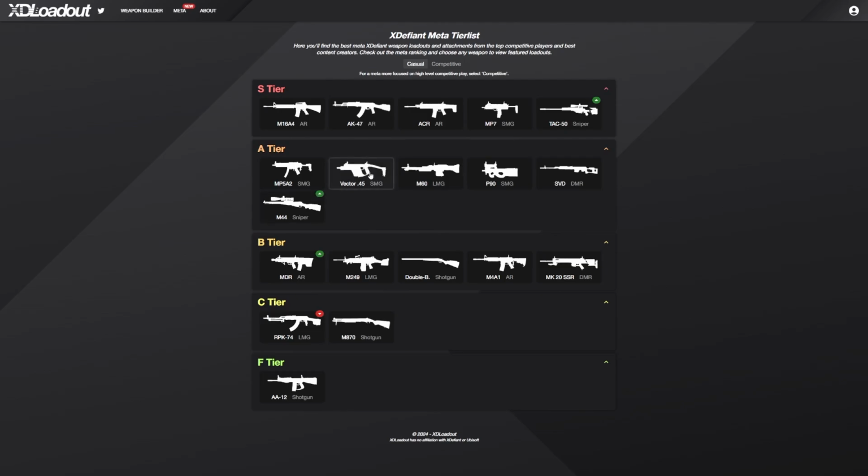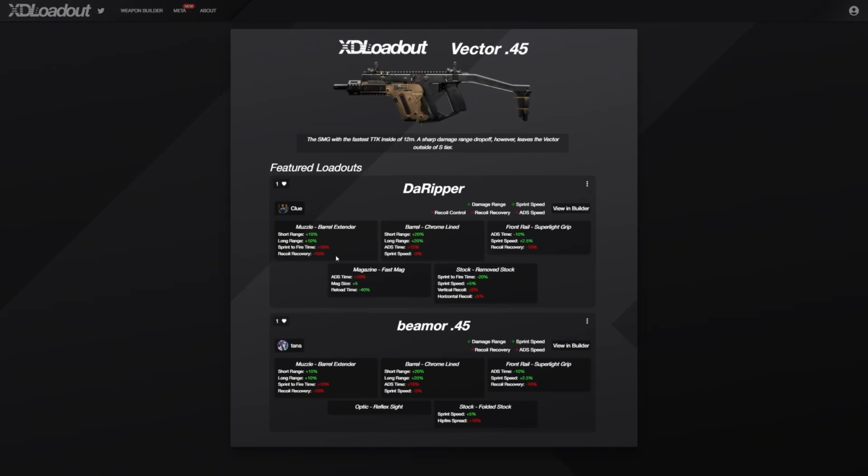Then moving over, we've got the Vector 45 SMG, which is A tier. And the most liked, they're both the same. So we've got Deripper and the Beamer 45. So we start with Clue's: muzzle barrel extender, the barrel chrome lined, front rail super light grip, magazine fast mag, stock remove stock. Moving over to the Tana build, the Beamer 45 is a muzzle barrel extender, barrel chrome lined, front rail super light grip, optic reflex sight, and stock folded stock.